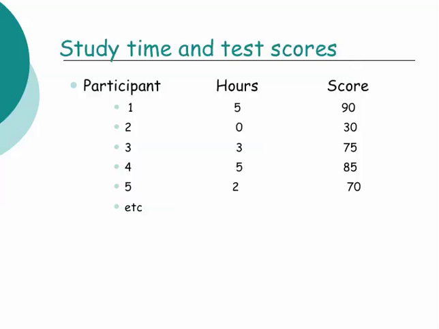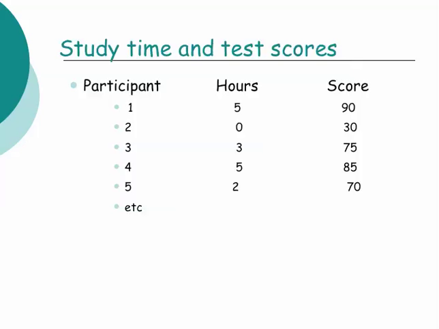What we would do is get a number of participants, usually at least 30 are needed, and we would record how many hours they studied. Please notice that I said hours studied because that's what we know students will do. The scores are then recorded after the exam is completed. If there is a relationship between study time and test scores, we should expect to see, hopefully, a positive correlation, which would mean that the more someone studied for the exam, the higher their exam score.